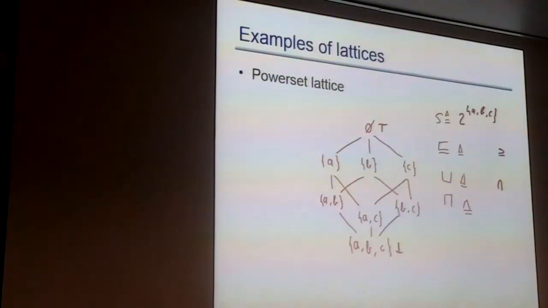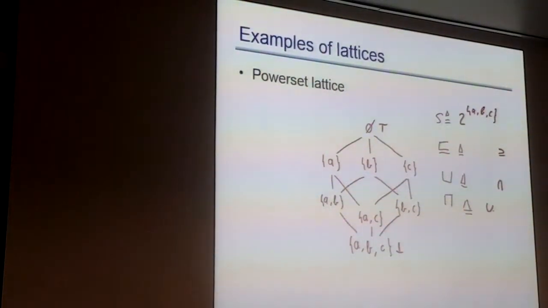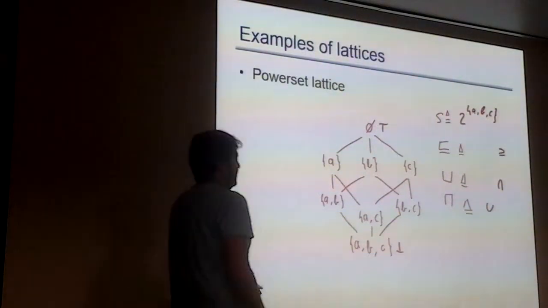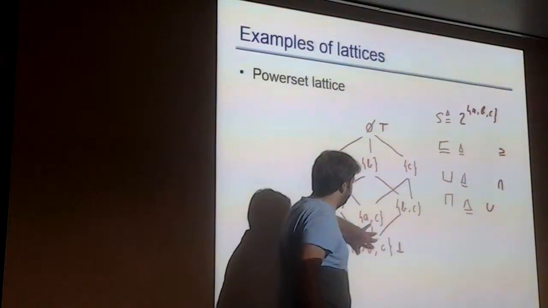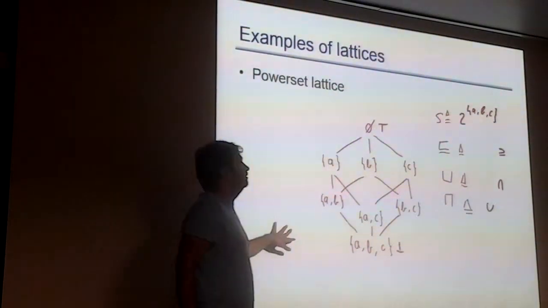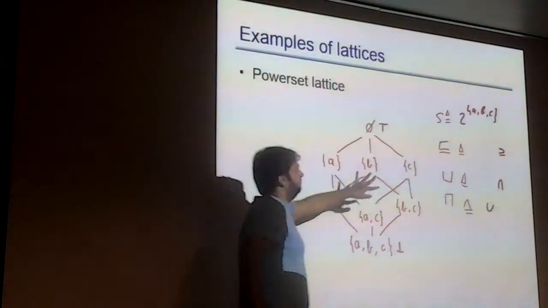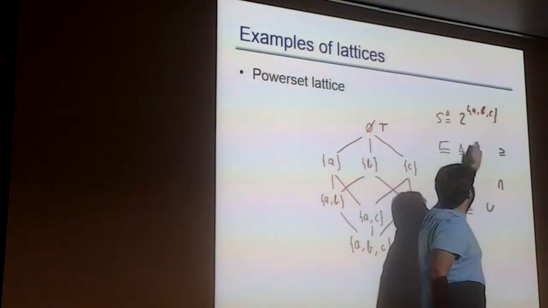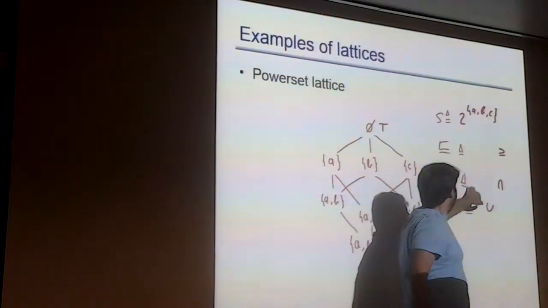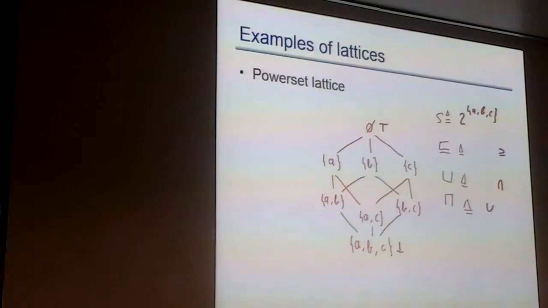Oh, okay. Cool. And what's this one? Union. So, if we flipped everything around and we had the full set up here and the empty set down here, what would the difference be? All these would be flipped. Yeah. This would be less subset, this would be union, and this would be intersection. Okay? Cool.